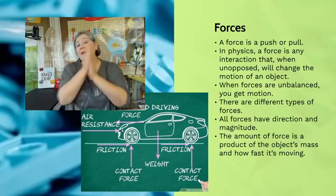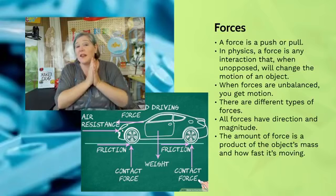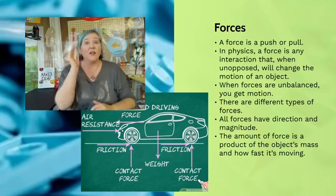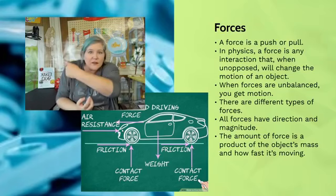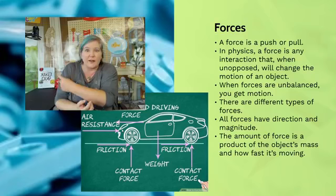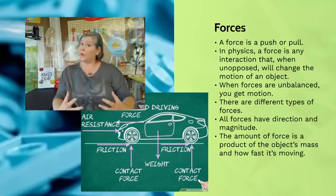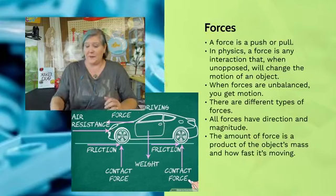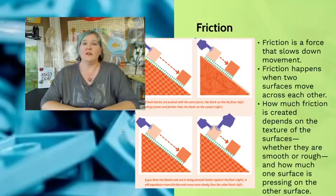You also have friction, which works against the wheels of the car. If you ever rub your hands together, you know what friction is all about. It's basically two surfaces coming together and rubbing against each other. And friction works against the thrust of the car too. So you have the thrust of the car going forward, but you also have the gravity pulling down, the air resistance going against it, and the friction going against it. So you need a fairly decent amount of thrust to overcome all those forces trying to keep your car from going forward.